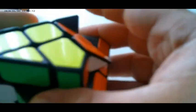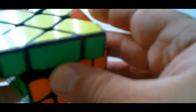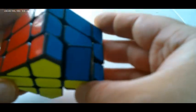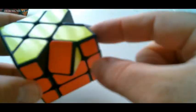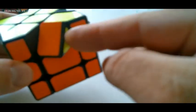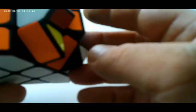But doing it again. Fixes it. If it didn't, we could do it another turn. But now we just have to get these two in the correct orientation. And that's our standard corner orientation algorithm. So we just have to not let things slide around. Oof. I think I let things slide around.